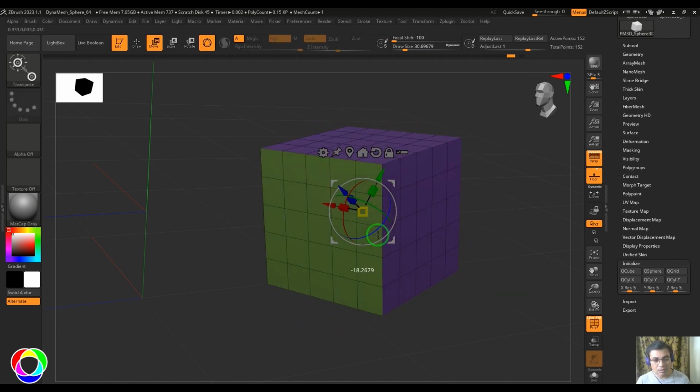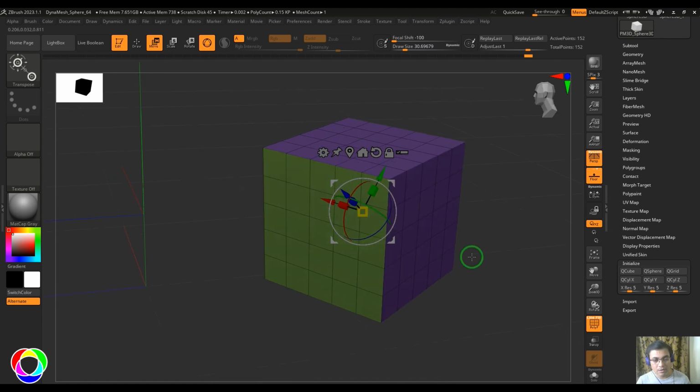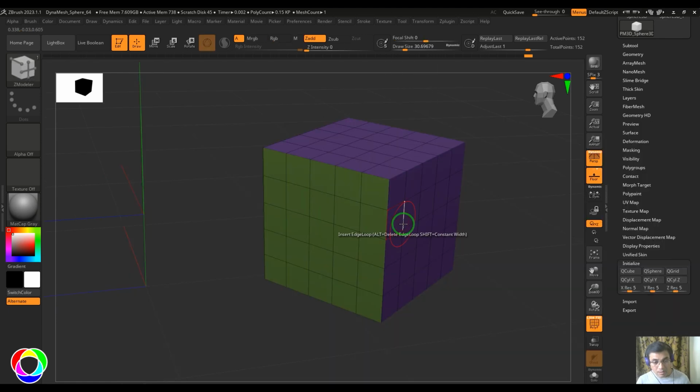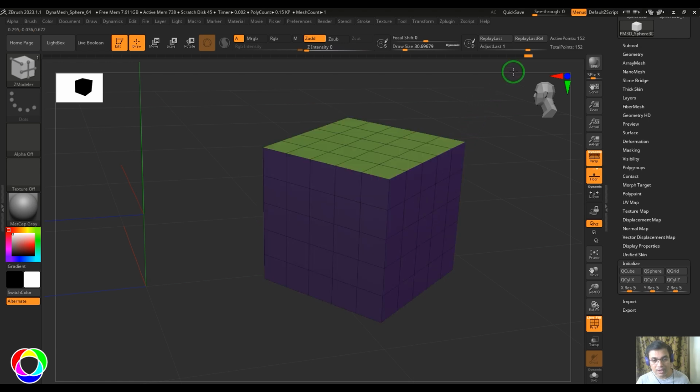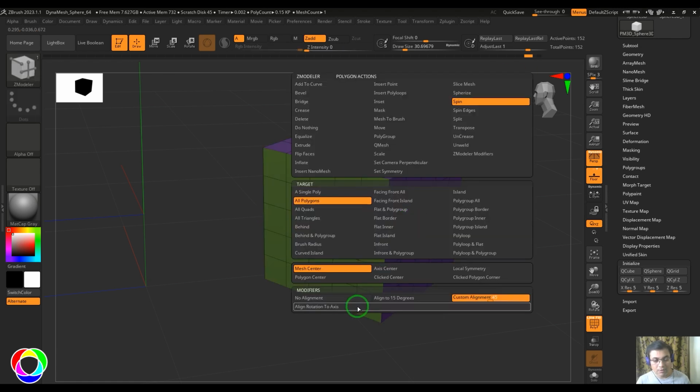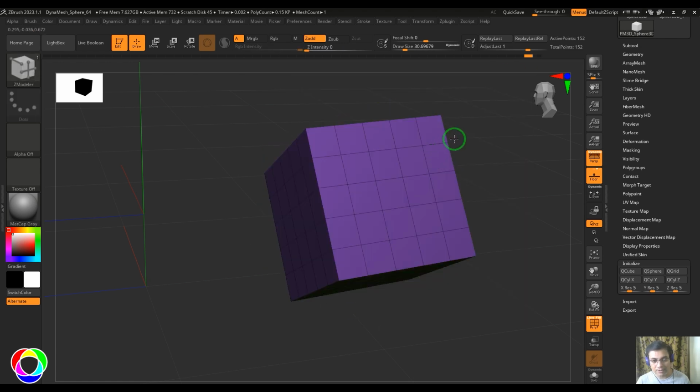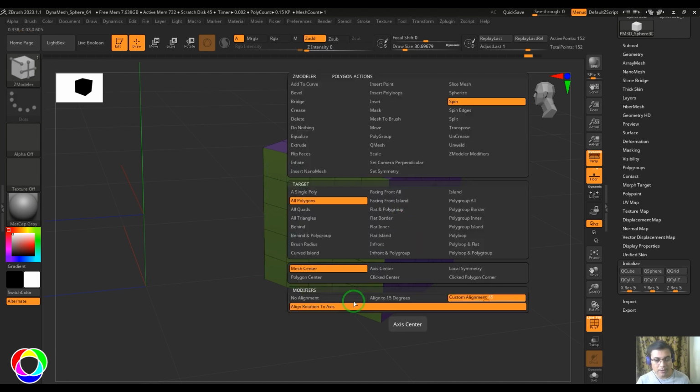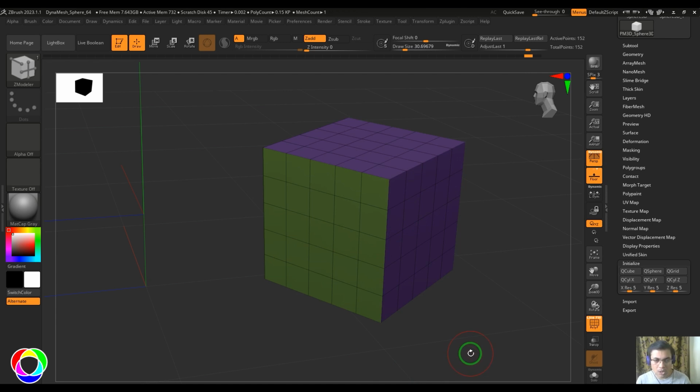Maybe I can rotate it more clearly, and rotate it without this one, and then you should be able to see it's rotating in the object axis. When I choose this, it's rotating in the world axis. That's the difference you see with align rotation to axis, or in simple words, rotating in the world axis. So these are all the options we have for the spin.